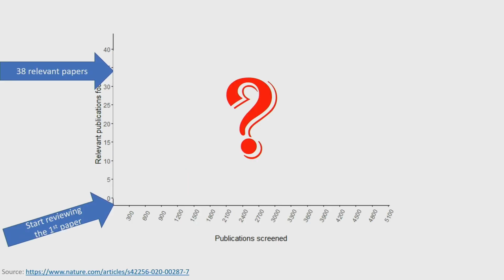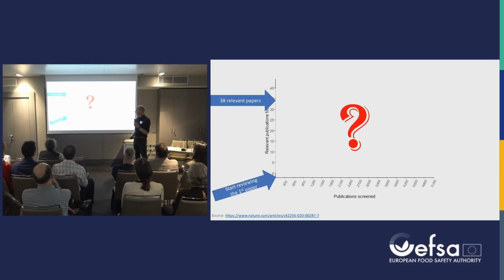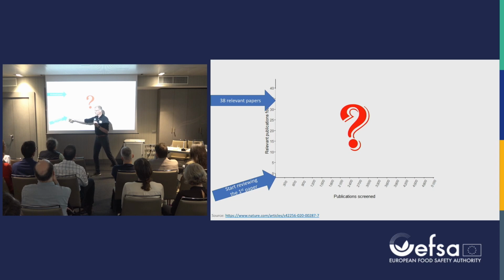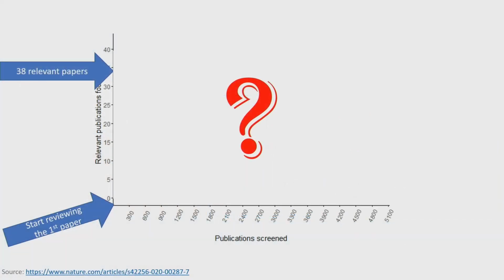Okay, now exam question. So in this session, you do get exam questions. So here we have 5,000 papers on the x-axis. I start labeling those papers from left to right. How many papers do I need to read classically before the AI revolution? How many papers do I have to read to actually find the 38 relevant ones?